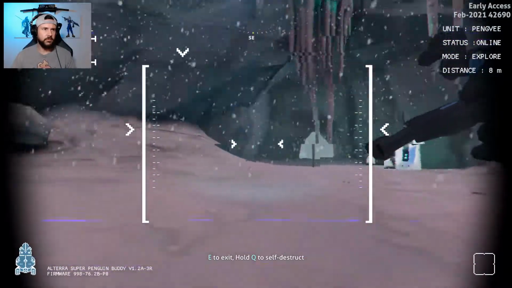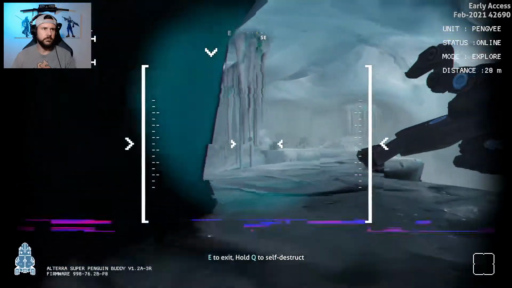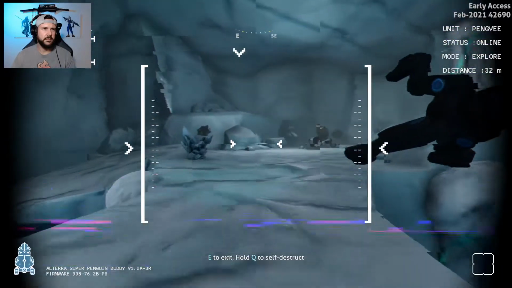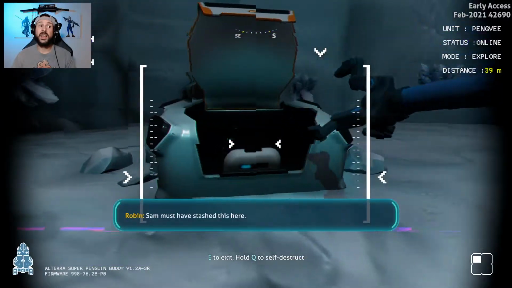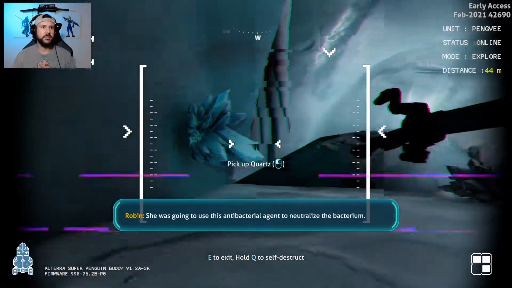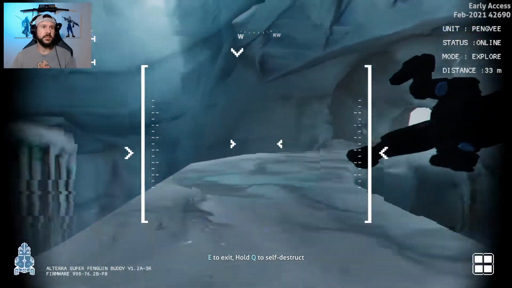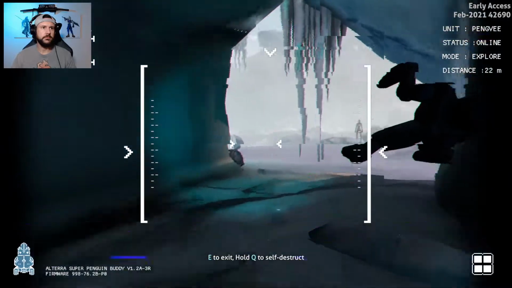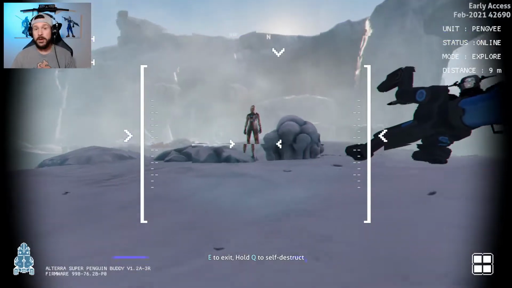And in we go. That looks a little treacherous. Try not to fall down, that would be very bad. What is that? What are you? Sam must have stashed this. Antidote. She was going to use this antibacterial agent to neutralize the bacterium. Yeah, she was. She's smart. Okay, so now we have the antidote.